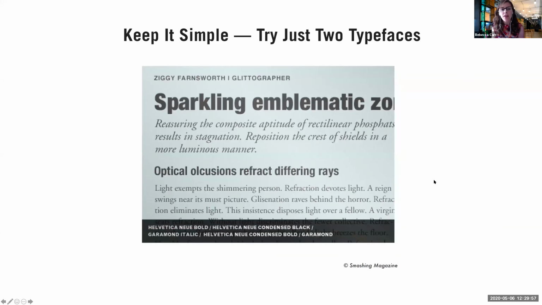Okay, and this is a good rule of thumb in general in design. When you're designing, keep it simple. Just use two different typefaces. Last time we talked a little bit about type families. So when you think of using two different typefaces, don't feel like you're really limited.